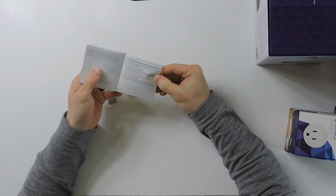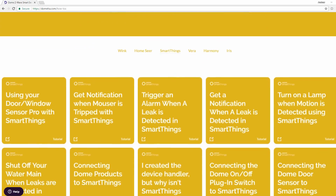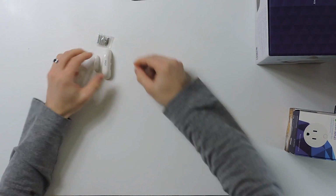So we have some directions, looks like some quick start guide. They've got everything online on their website, so I will go off of that when I go to set these up. Also some hardware, some wall anchors, as well as some small screws if you need them.